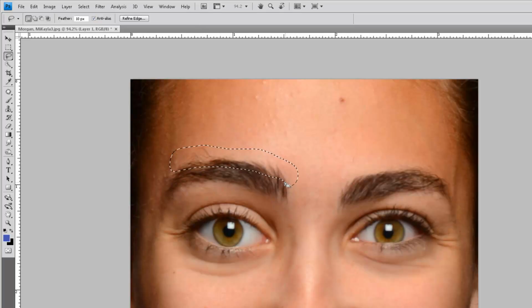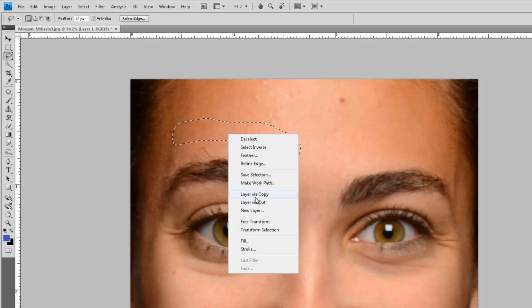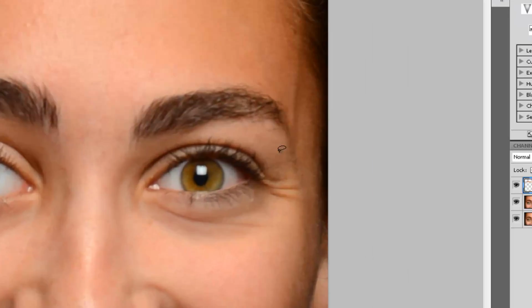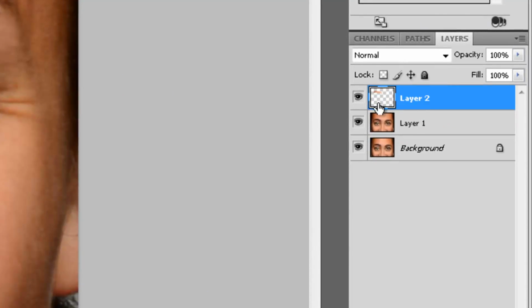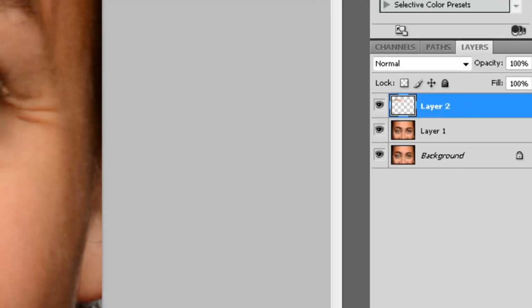So you can see I basically want to get rid of all of this up here and also have the skin up here. Once you've drawn your selection around here, just click inside of it and move it up to a clean part of the skin. Right up there is perfect. Then I'm going to right-click inside of it and choose Layer via Copy. You could also just press Control J, but what that does is make its own layer, and whatever was inside of there gets put onto that new layer.